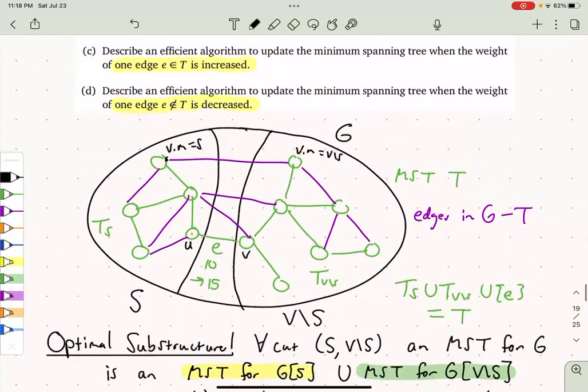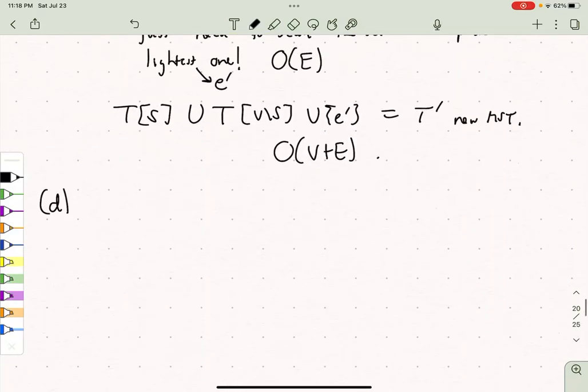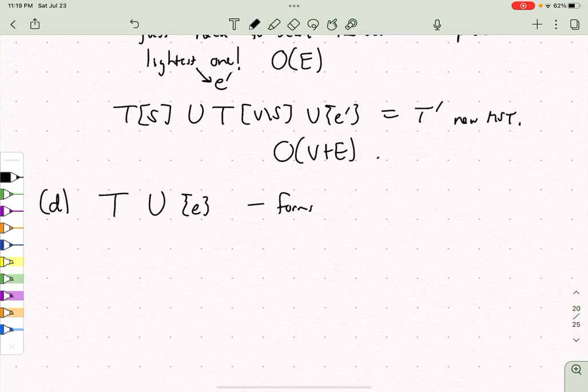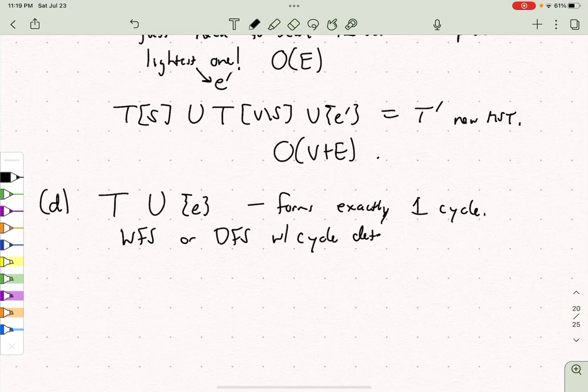We take our tree and add E to it, and it's a well-known graph theory fact that if you add any edge to a tree, this forms exactly one cycle. So we'll use BFS or just the DFS with cycle detection to find the cycle.